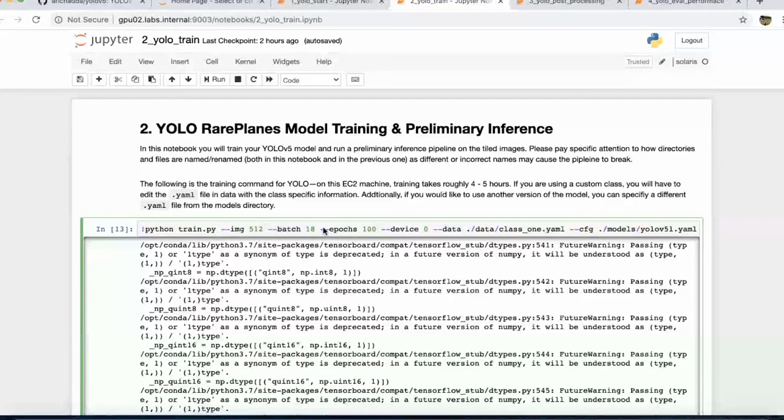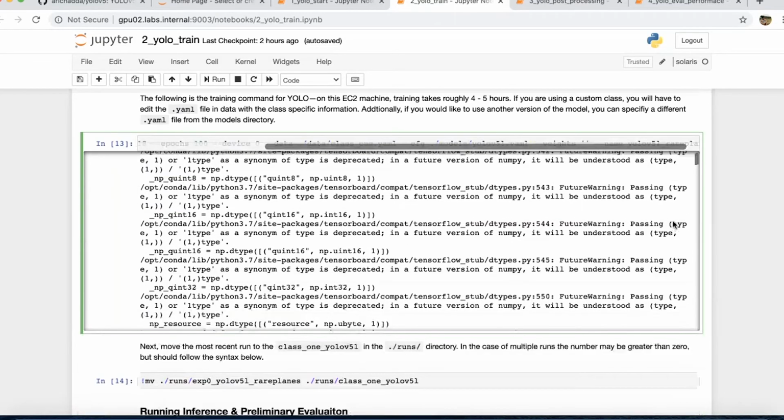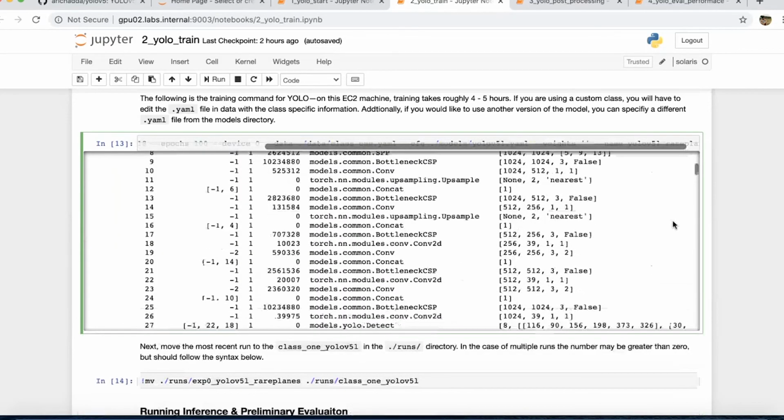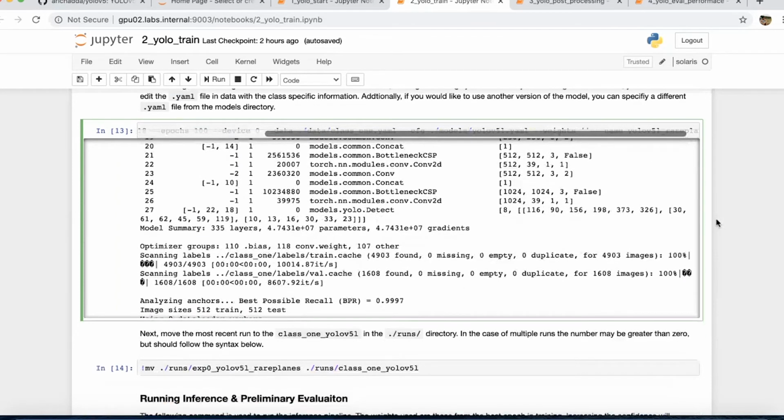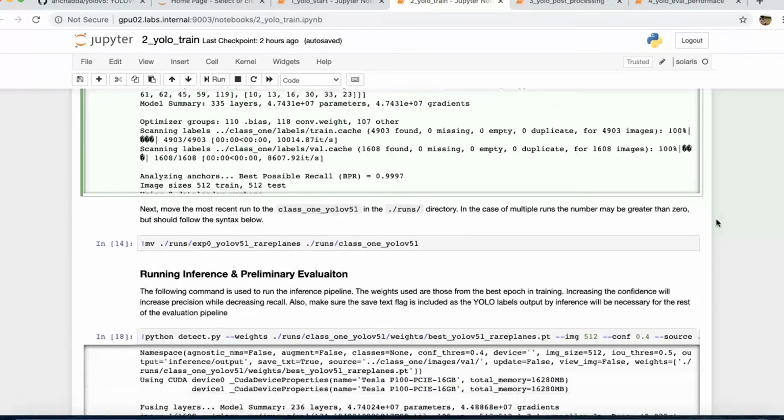And then we chose 100 epochs. We found the model converged typically around 80, but depending on what you're doing, if it's a little more complex or less complex, you can edit that number as you like, and then telling it where those YAMLs are that we created earlier. And then you should be good to go for the most part. Training takes quite a bit of time. It took 4 to 5 hours using the EC2 machine that we have for the AMI.